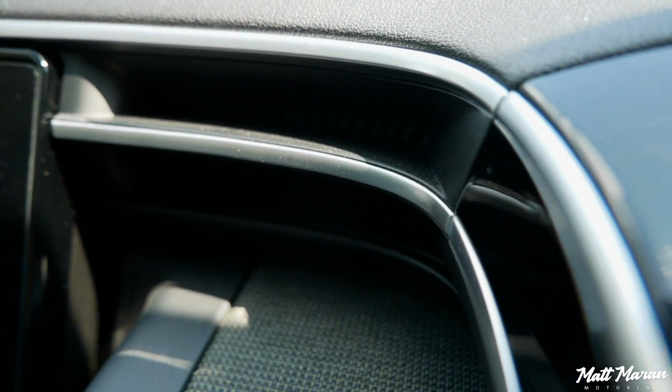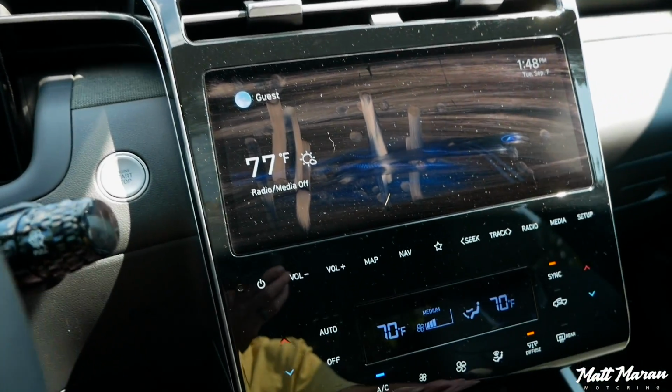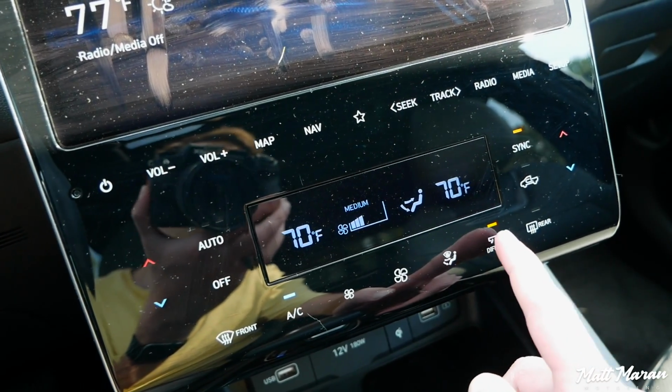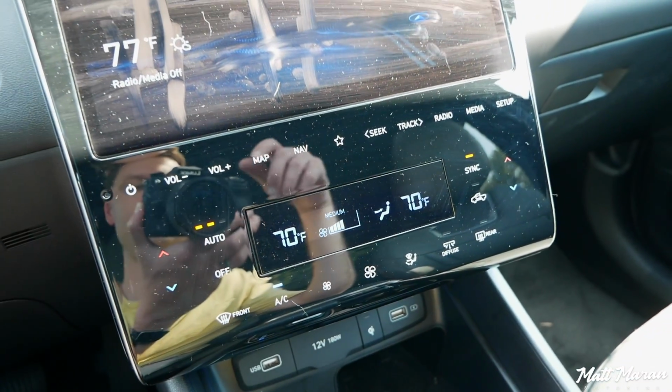So it's really cool, and it's one of those few things where no one's reinvented air vents in the past 100 years, and Hyundai finally is the first to be like, hey, maybe we can do air vents differently. And I just commend that kind of creativity and thinking outside the box that you don't get with a lot of other companies. And this is just another example of how I feel like Hyundai is kind of giving 110% with all their newest products, just with cool little stuff like that.